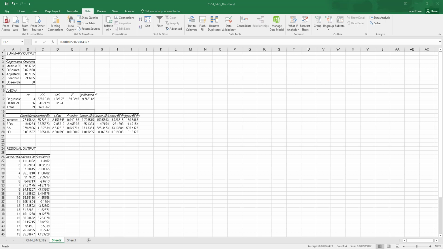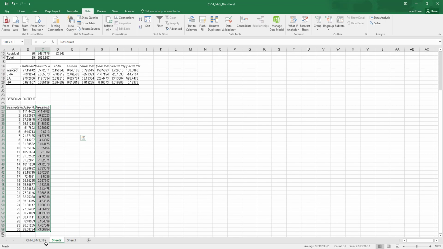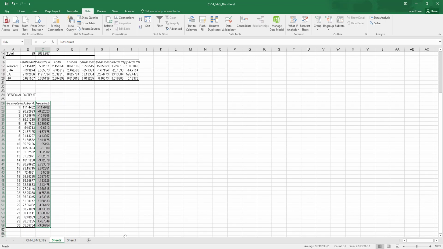The remaining parts of the problem ask you to review the residuals and first determine if you feel the results take a normal distribution. To do that, you will put the residual values, those in column C here, and create a histogram, and you'll select the histogram that most closely matches the one you create.